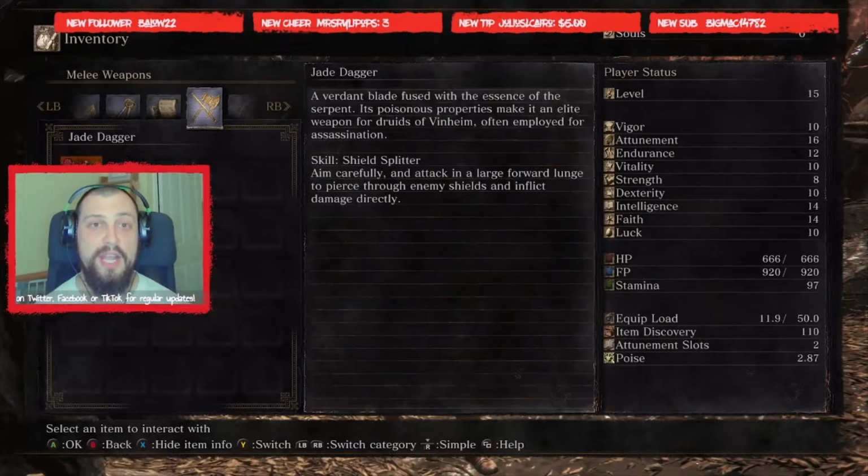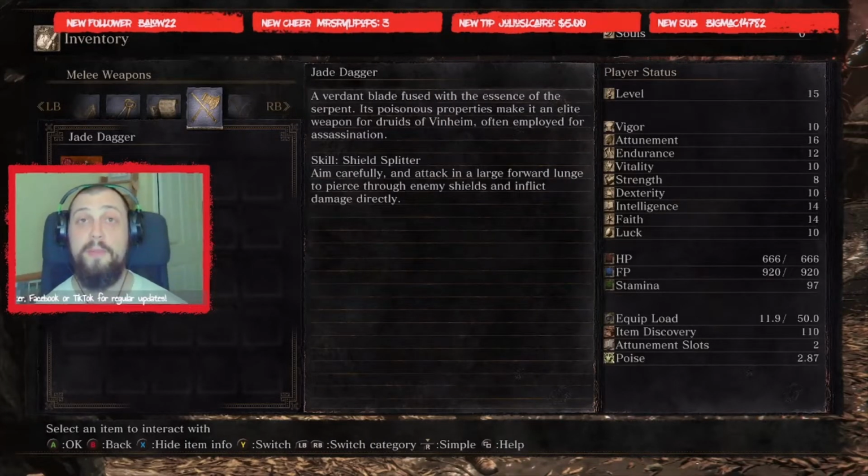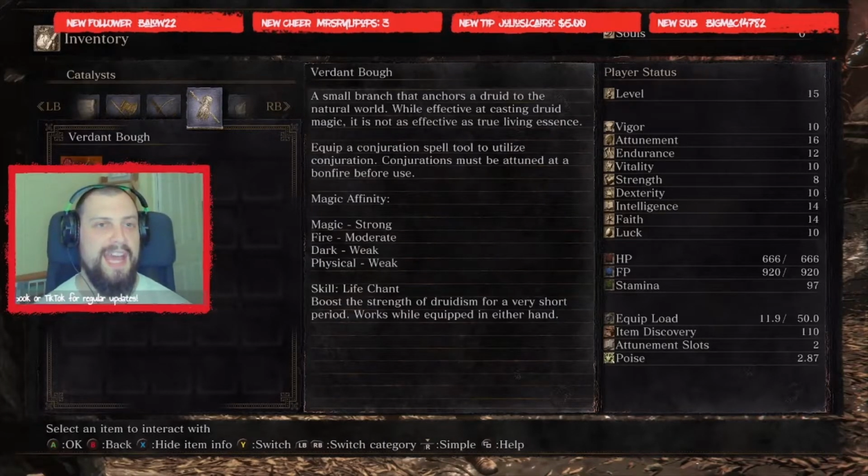We also have the Jade Dagger, which allows us to perform a shield splitter move. And the Verdant Bow, or Boff, depending on where you are in the world. And that seems to be magic focused in terms of its affinity with a life chant that boosts the strength of Druidism for a very short period of time and works while equipped in either hand, which is handy.